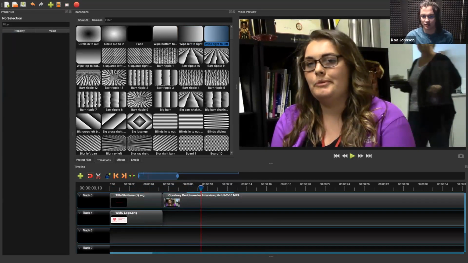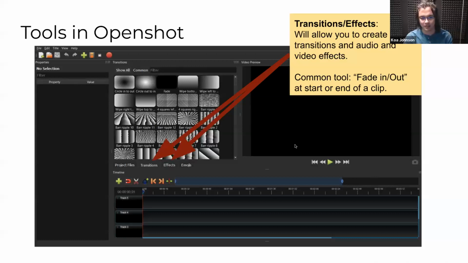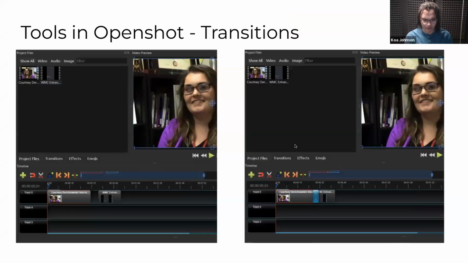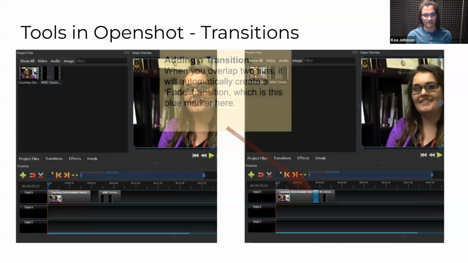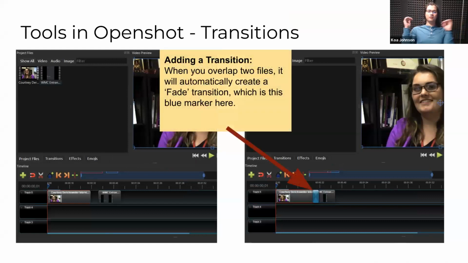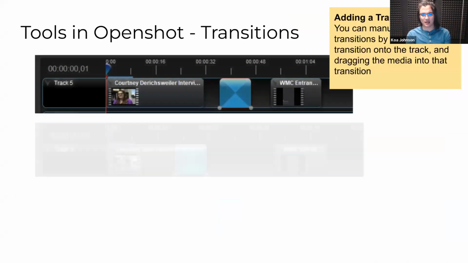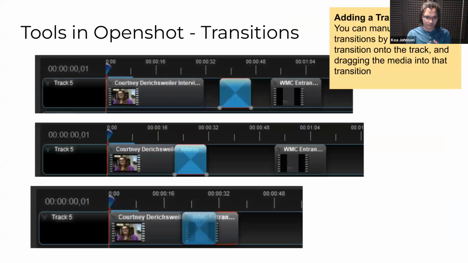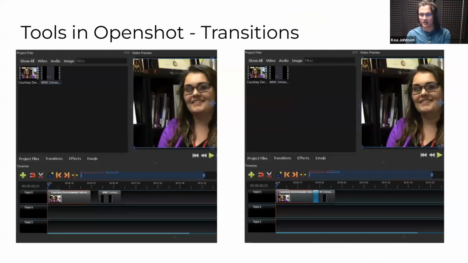Now, there is another way to do transitions that I want to talk about very briefly, which is crossfading, or cross-transitioning. Like I mentioned, you can just click and drag it onto a clip. But if you want to create those manual transitions where two things automatically go from one to the other, you can see there's multiple ways to do it. There's one way where it finishes the animation and then starts a new animation directly after.